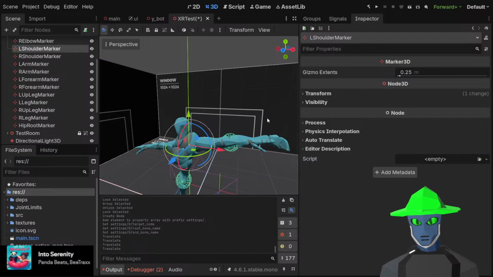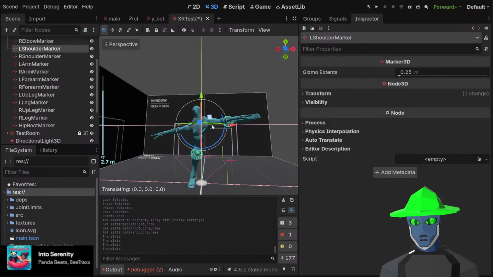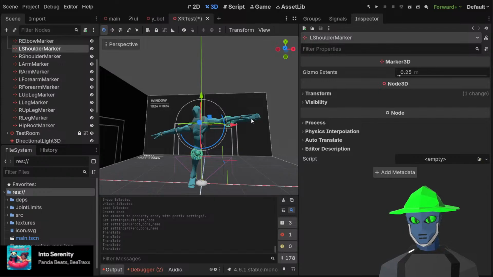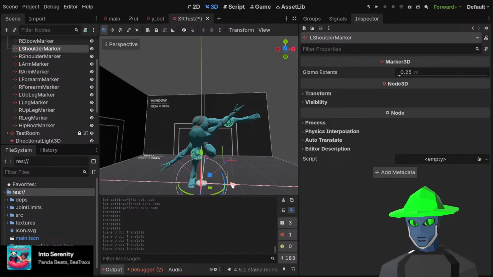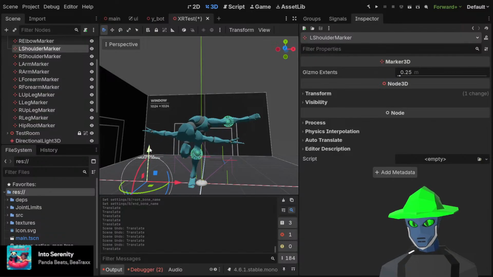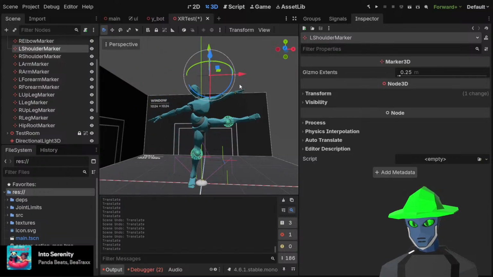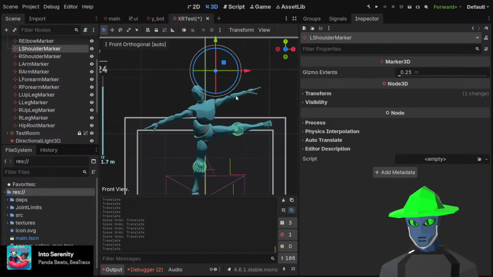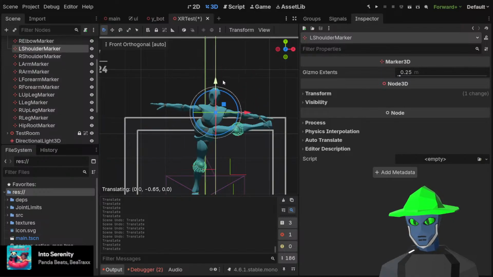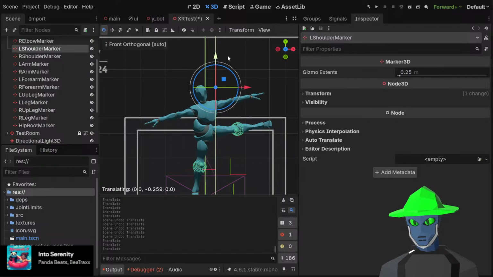What? Why you got stuck? What's wrong with your spine?